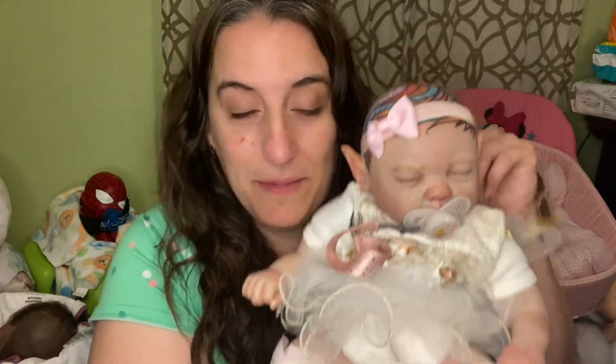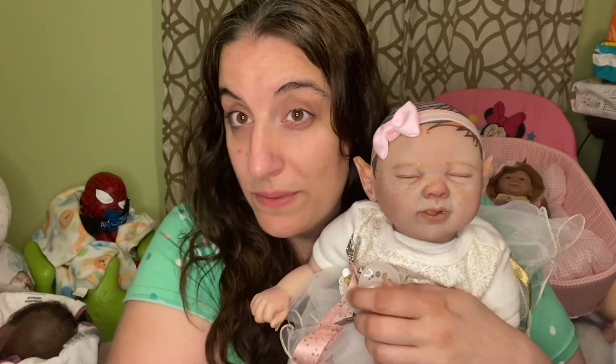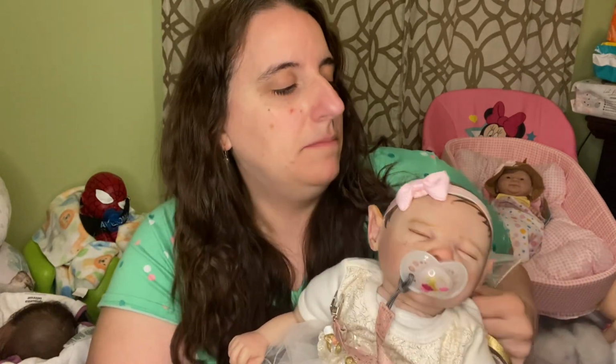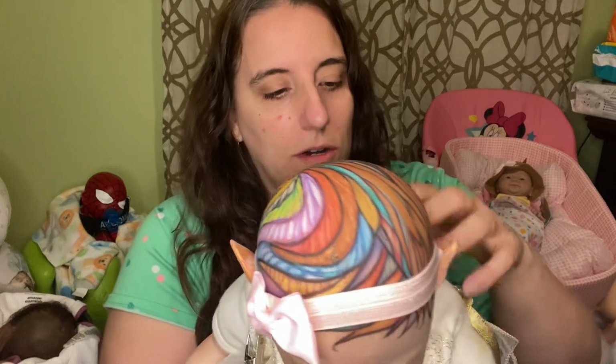Meet Amethyst. Amethyst is an alternative baby. She was made with the Robin sculpt. Her ears were actually added to her. They are made of clay or something. She has beautiful paintwork. Two artists worked on her. But I got her, so your head goes back. I got her from Near and Far Nursery.